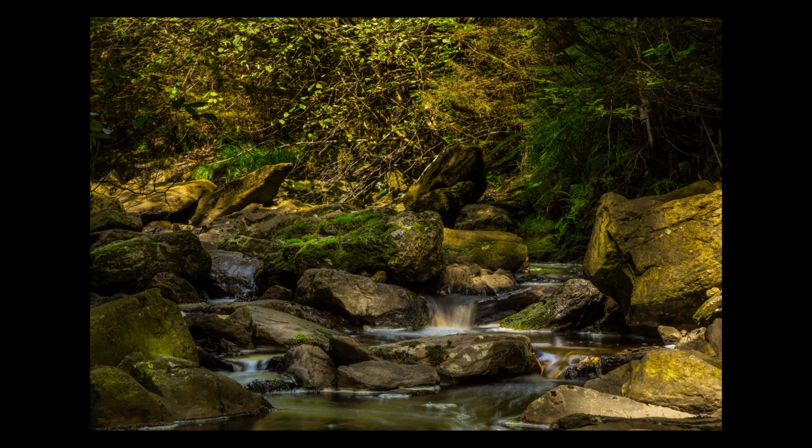I took a second photo with the Tamron, now at 140 millimeters. So I went a little bit closer to this small cascade in this riverbed. And that looked really nice because we got a rock in the back of this picture that is lit up by the sun. Our little cascade is also a little bit lit up by the sun. And then on the right side of this frame we got a rock that's covered with moss, and that also got lit up by the sun. There's a lot of lit ups by the sun, but it's looking really nice. So that's why I'm saying that so much.